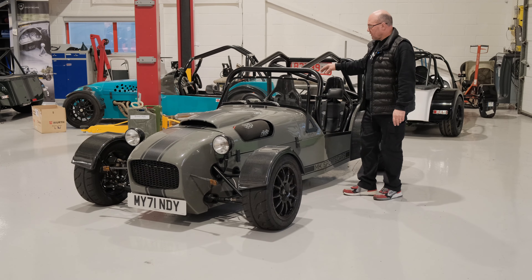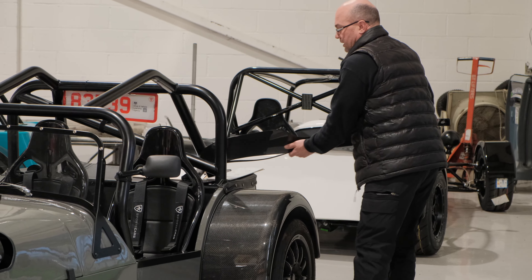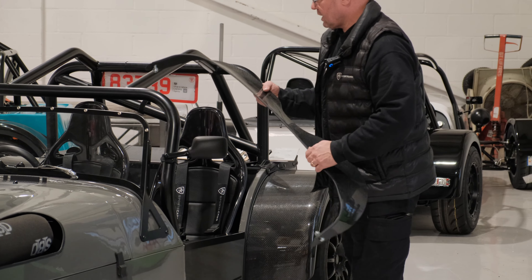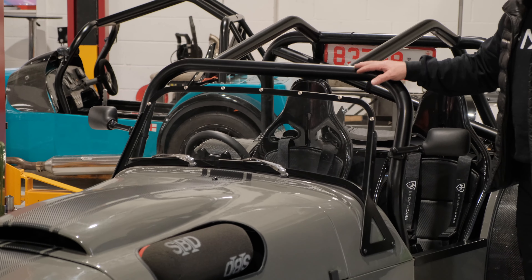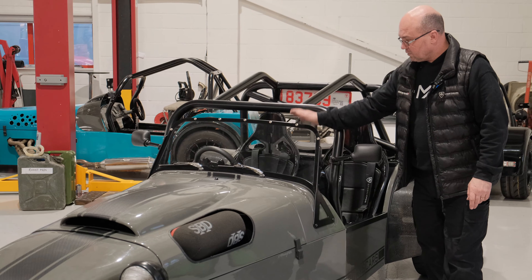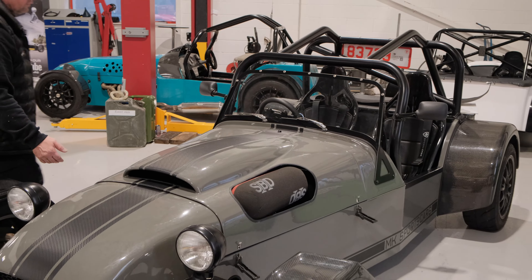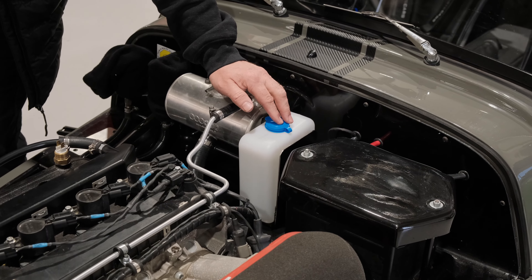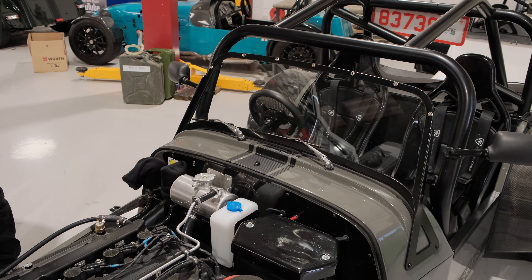Next up is the Duro Tech car, which we spoke about about a week ago - converting it from the aero screen. Here's one made up earlier: this is the little carbon aero screen, which still bolts back on using the same holes. We've taken it off and put on the windscreen here, so if you've got this type of chassis the windscreen fits on no problem. No doors I'm afraid, but you could run some side deflectors if you wanted to. The windscreen's got wipers and a washer jet. Under the bonnet, the windscreen washer bottle is just tucked in the middle for serviceability, with a little one-way valve to stop it flowing out.